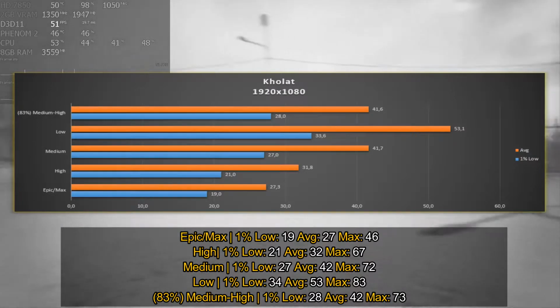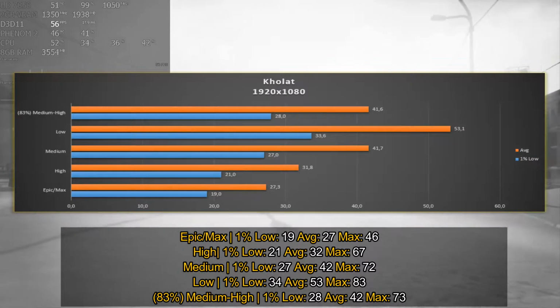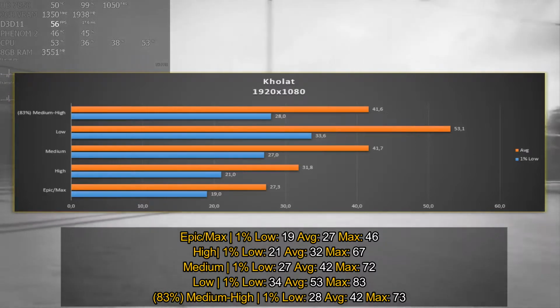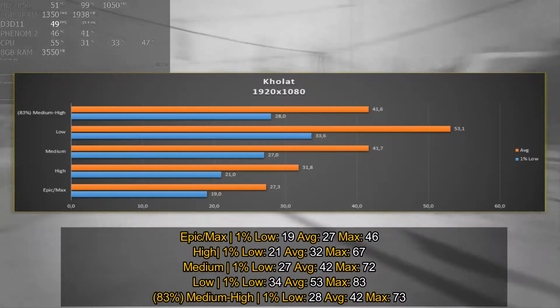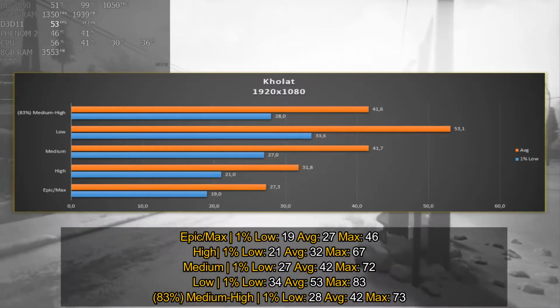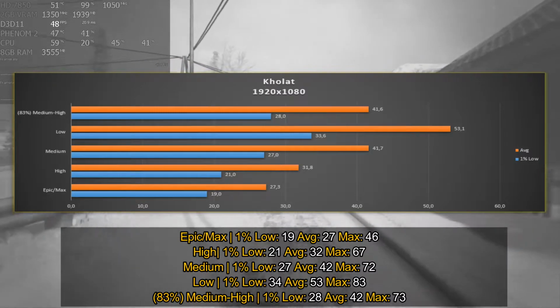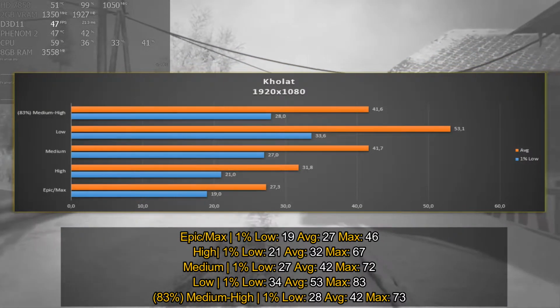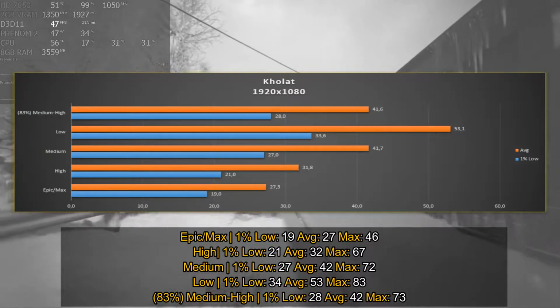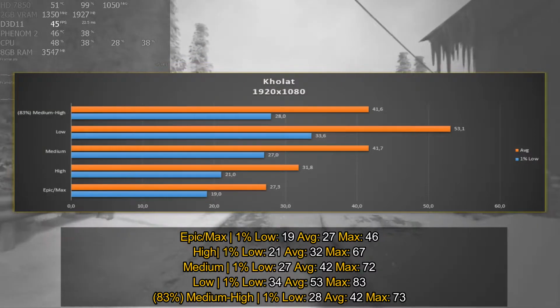And Kholat is one of those games that seems like a walking simulator, so I think we can kind of accept the fact that the game sometimes goes under 30 frames per second. Anyway, the place that I used to benchmark was the very beginning of the game, which is essentially what you are going to see in here.